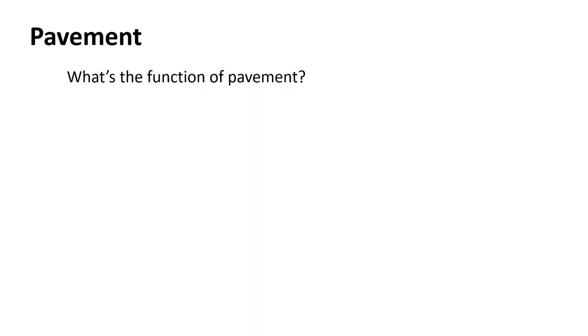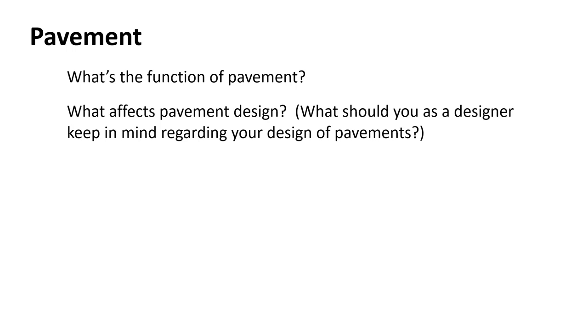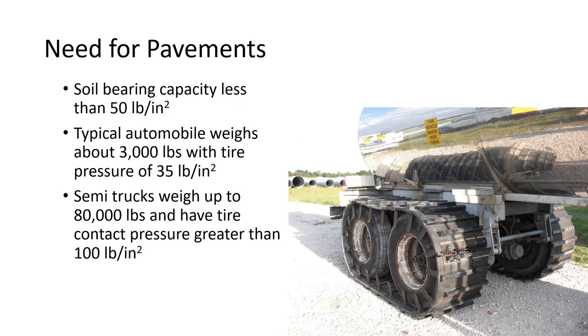And then the first question we asked this last year, right? What's the function of pavement? Why do we have pavement? What's the whole purpose of it, right? What's going to affect our design? What environmental factors, what other factors are going to affect how we design pavement, and what our solution finally is for a certain project? And finally, what's an ESAL and how do you find it? So hopefully you remember all of those from last year. If not, we'll cover it again, right?